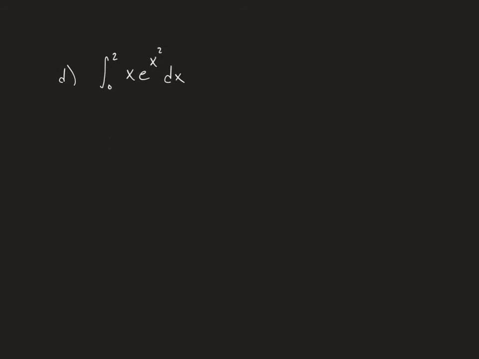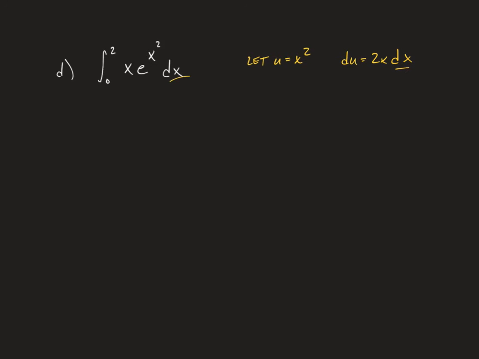And finally, example D. So this is going to definitely require a u substitution because the composition that I'm looking at is an e to the power of something, and that something is x squared. So I'm going to let u equal x squared, which means that du is equal to 2x dx. So the question is, do I need all of these things?